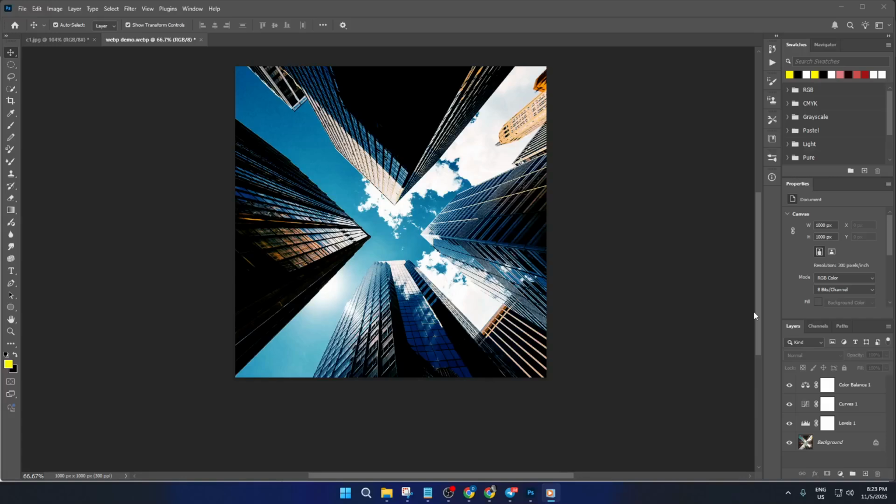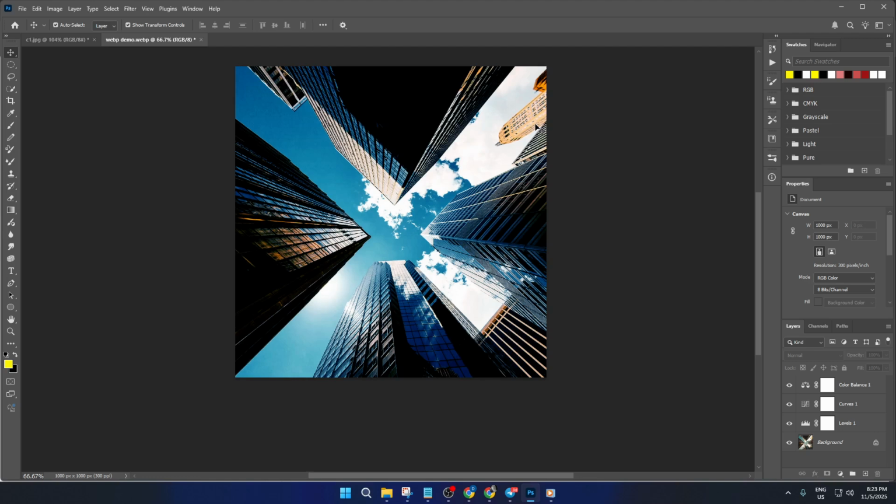In this tutorial, I'm going to walk you through exactly how to revert your Photoshop document back to a previous version. Whether you've made a series of changes you're not happy with, accidentally clicked save when you shouldn't have, or just want to start over from a cleaner slate, knowing how to quickly and confidently restore your work can be a real lifesaver. By the end of this video, you'll know the simple steps to undo your edits and get your project back to its last saved state, or the original image from when you opened it, if you haven't saved yet. Let's dive right in.